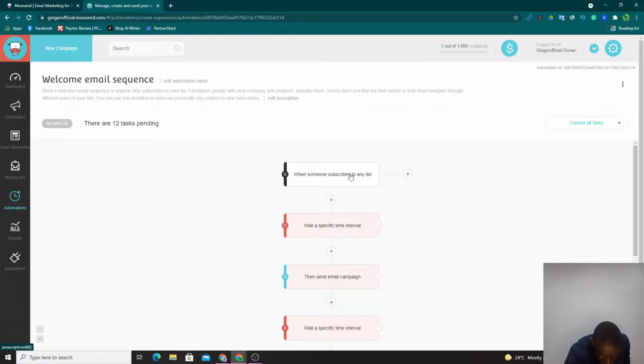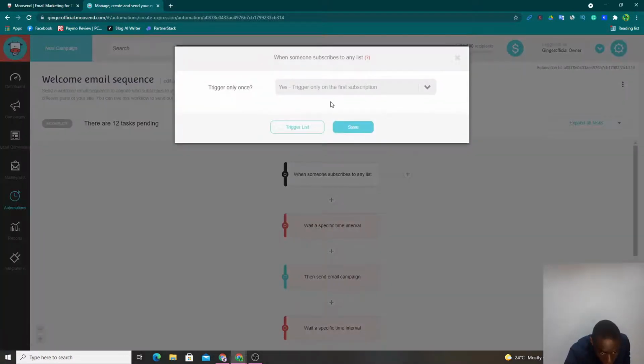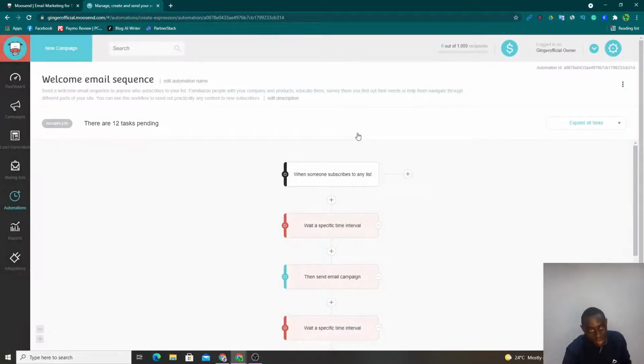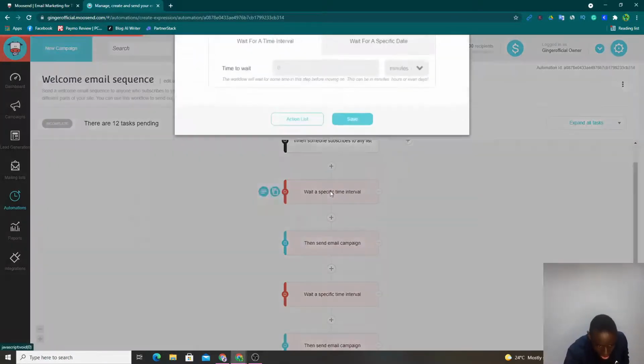Okay, and now you choose your trigger. You'll be like, okay, choose the trigger. Now you can say yes, trigger on first subscription, or no, trigger for every subscription. Now you see, if you say no, even if they sign up twice, that person will get email twice just because they signed up twice. Now if it's yes only on first subscription, that means they only subscribe once and only once. See, and even if they sign up again, it's still gonna sign up with the same email, but they won't get double the email. So here you set your time interval.